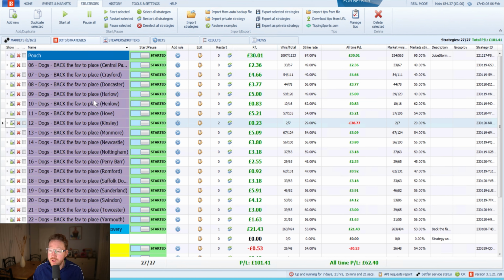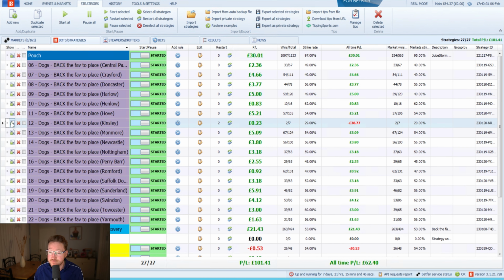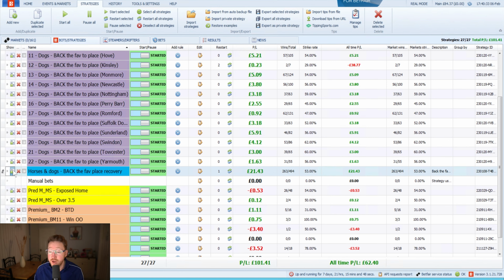This one here, all the back to faves, is good, because even when this happened on Kinsley, the £38 loss, because it doesn't keep running, you still have a chance at the end of the day to say, hey, do I want to risk this the next day, or do I just want to take a loss and restart again? It's not going to run on without you noticing, because there's only so many races in a day. This, however, it could.